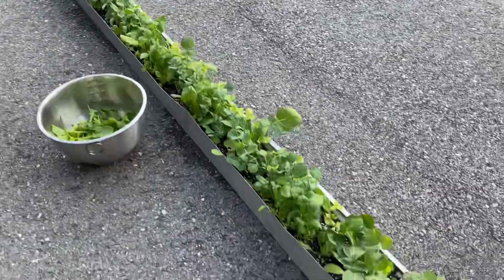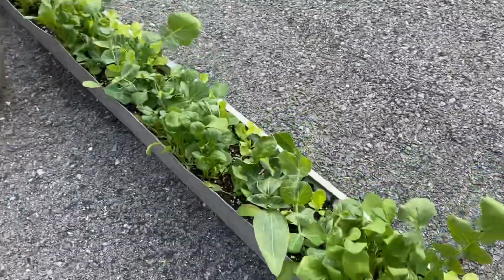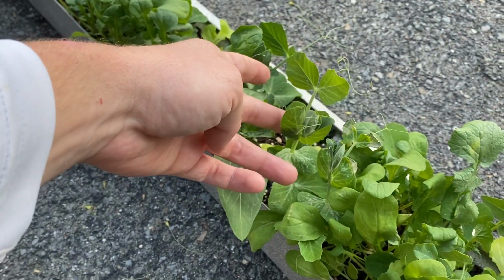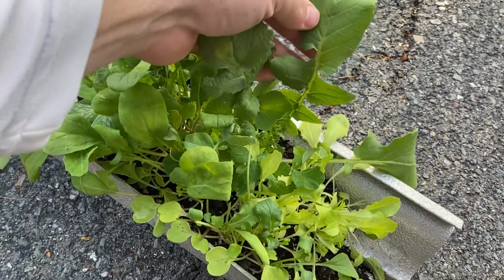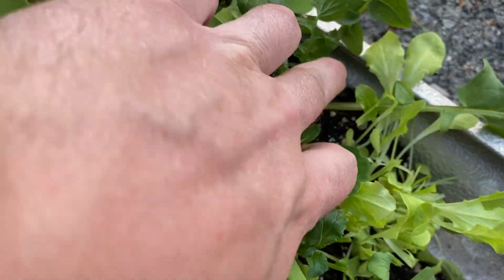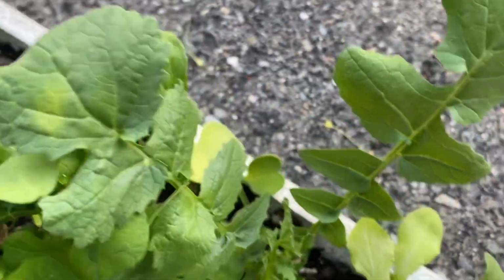But overall, the rain gutter, so I started this on, I think it was April 5th or 6th. It's doing really good, a little over a month. I'm gonna run through some of the stuff here that's growing. Right here is a sunflower. We've got this right here is a pea plant. These leaves are from a radish that came up, it looks like. So you can see right here is the radish. Perspective without my hand, but so we've got a handful of those coming up.